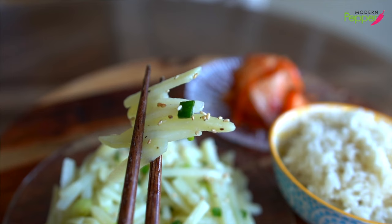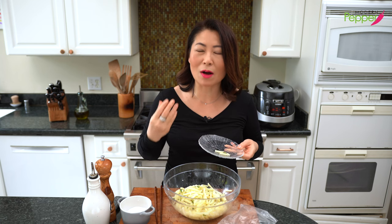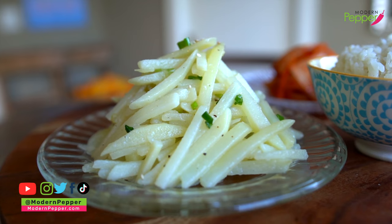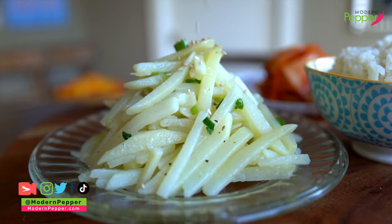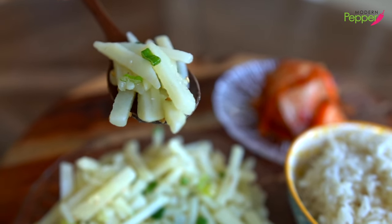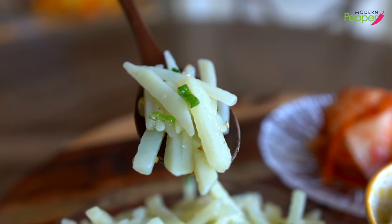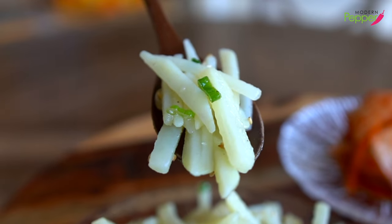It's kind of salty. It kind of tastes like French fries, but it's not obviously, and it's so much less calories for you. But it has that potato taste that we all love. That's pretty good. This is optional. You could add a little bit of toasted sesame seeds on top like that, and that's it. If you love potato and you don't want to eat anything fried, this is it for you. It's refreshing, light, slightly salty, and that creamy, nutty taste from the sesame oil, you're gonna love it.